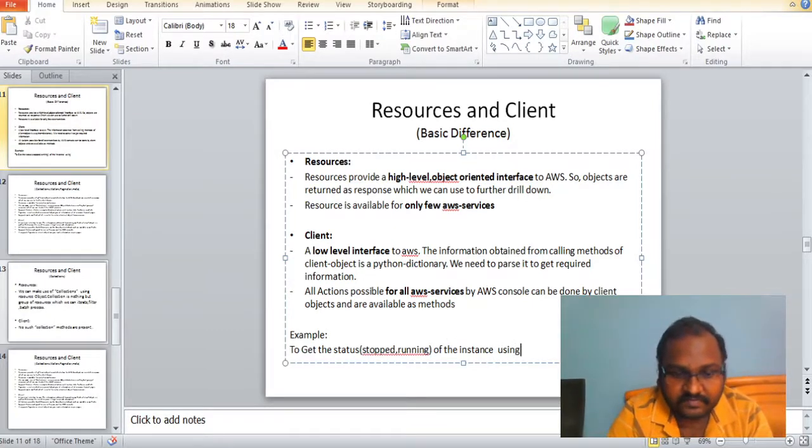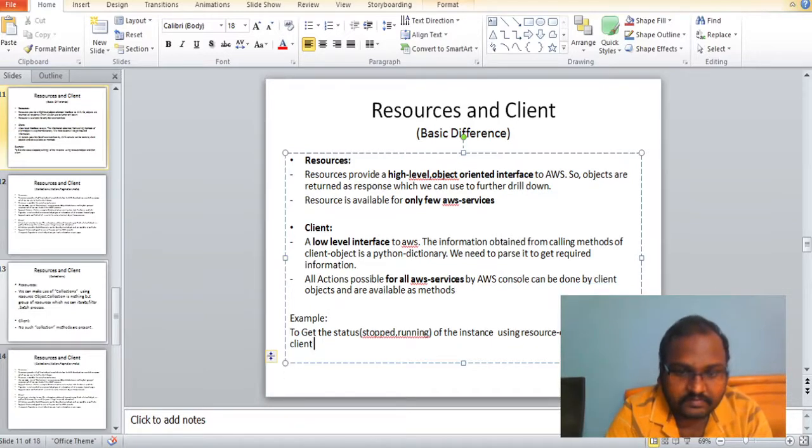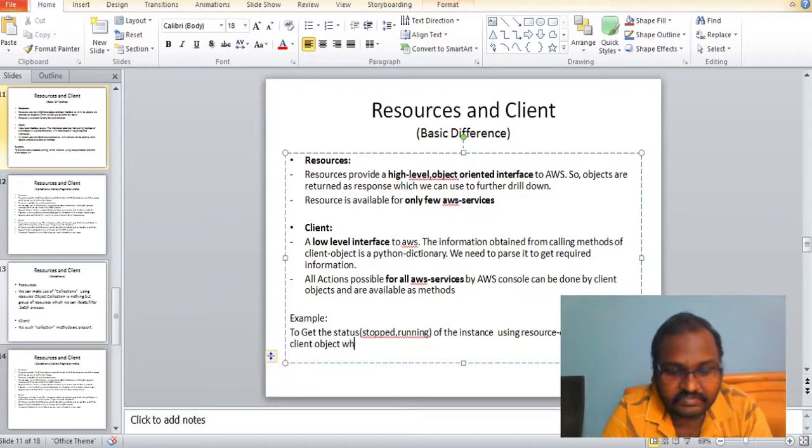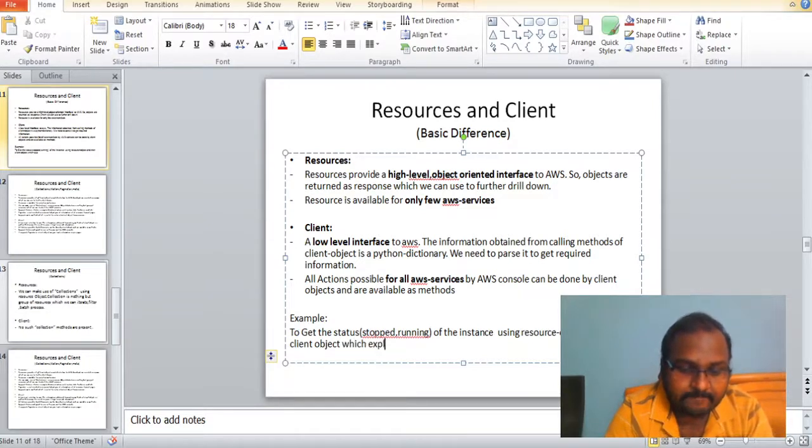First I will get it using the resource object, and then the client object, which explains the difference between them.